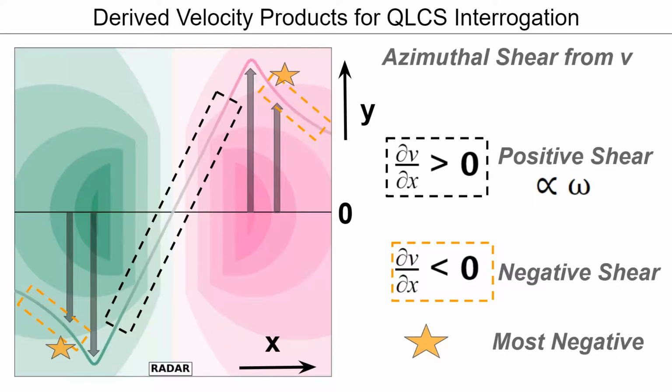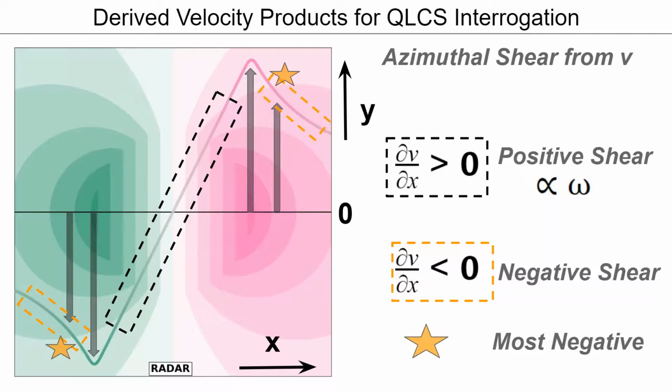So looking at that a little more closely, what we really want to do is focus not just on what the inbound and outbound is, but what's the actual shear. And so the way you can do that, again, is by focusing on the slope. So we've got a positive slope within the rotating cylinder at constant positive values.